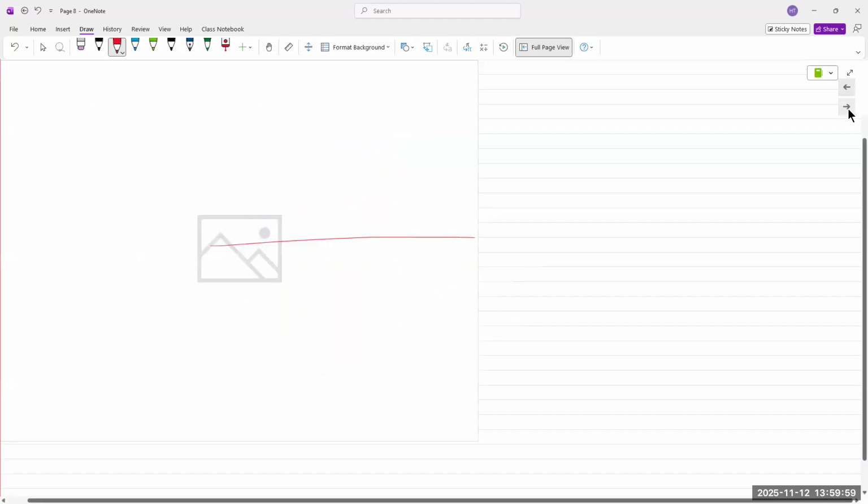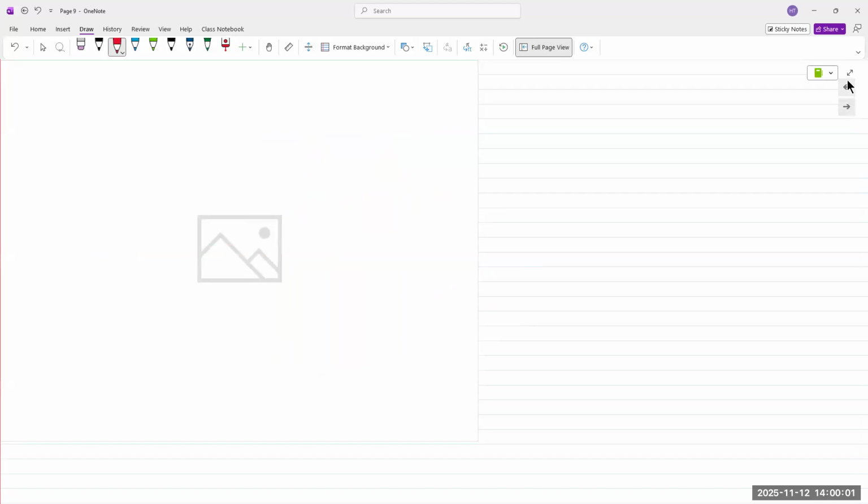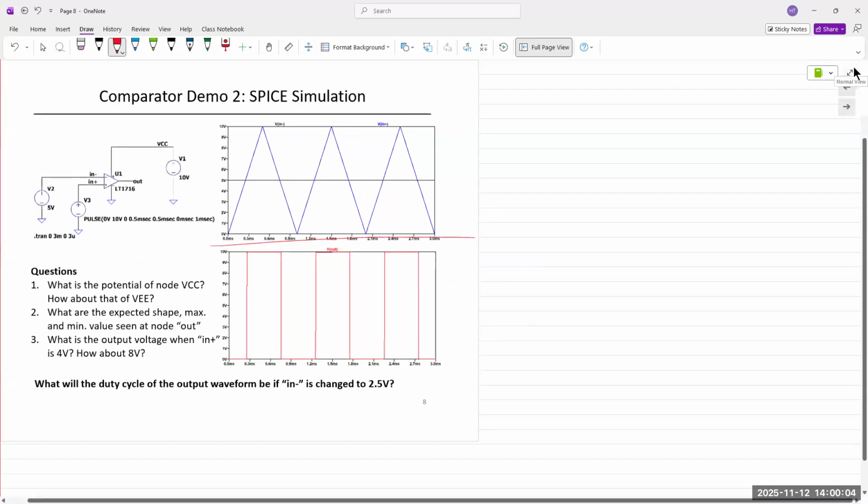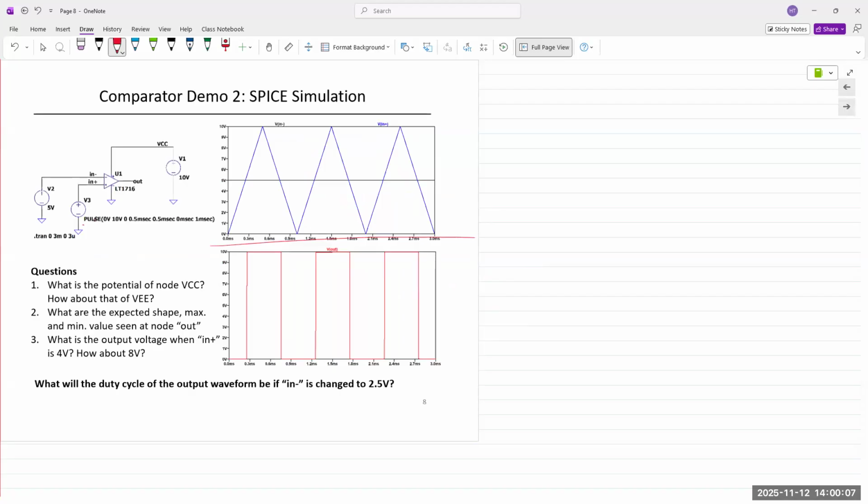Here is the triangular wave. Again, this is something that you've already done. We are setting up a pulse waveform to go from 0 to 10, taking 0.5 milliseconds to do so. So 0.5 milliseconds on, 0.5 milliseconds off, a total time period of 1 millisecond, which we can see here goes from 0 and ends at 1 millisecond right here. Positive half cycle is here. Negative half cycle is here.